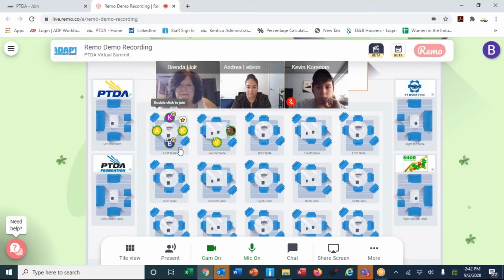Each table does have a space limitation, so you'll only be able to move there if there is an opening at a new table. And if we have more people participating than there are tables on the screen that you see here now, new floors will be added. You'll see the floors listed on the left side above the Need Help button. There are no plan functions the same as the other main floor tables.